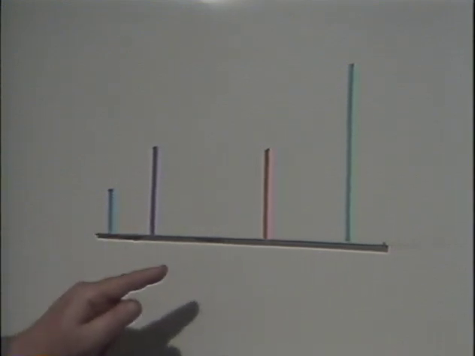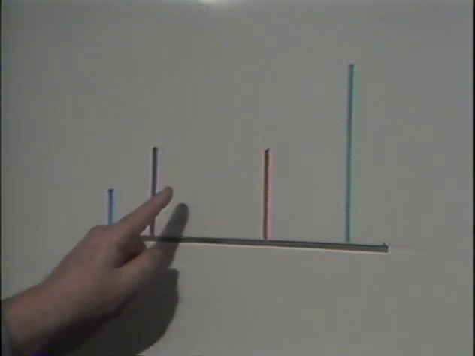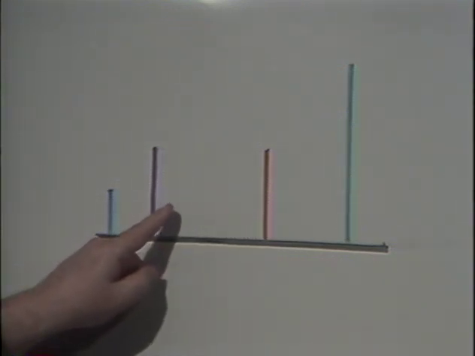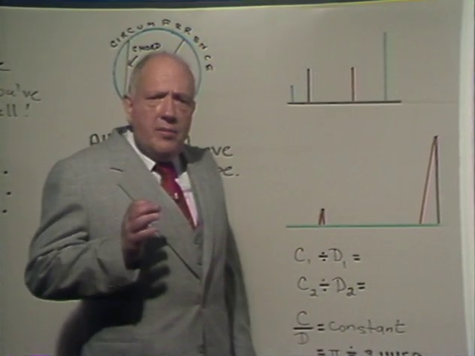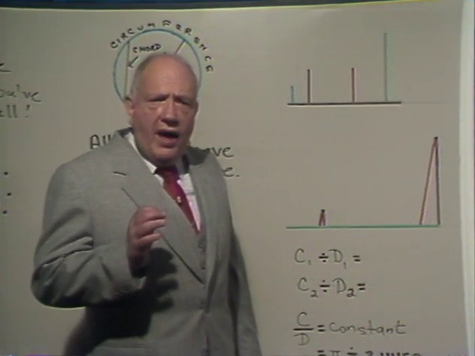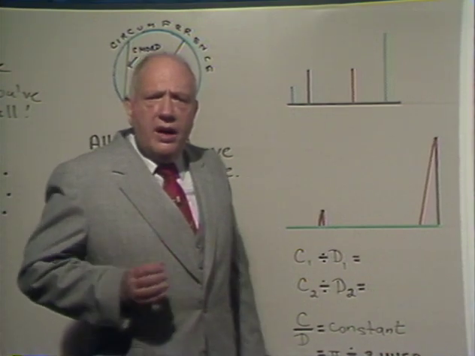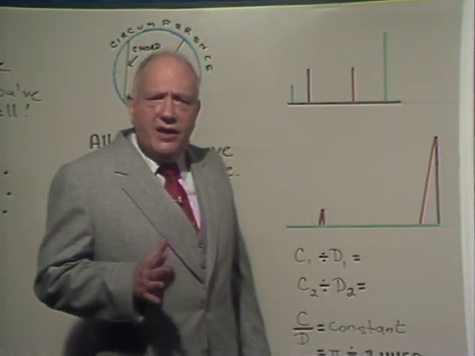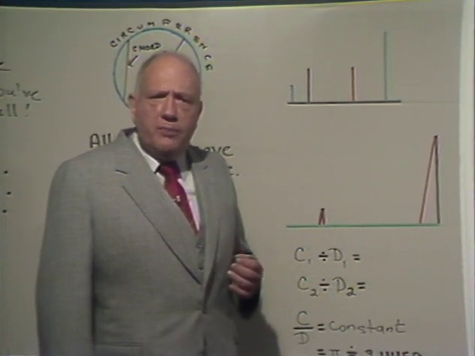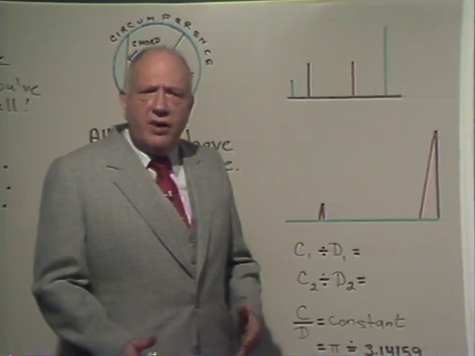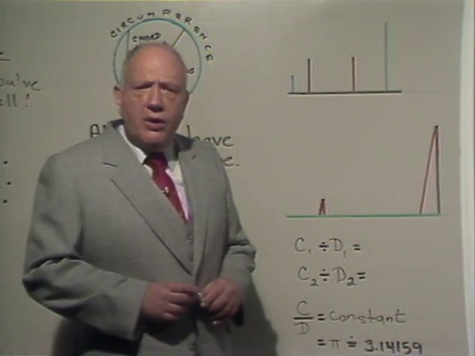But the part that stays the same is if I take the green length and divide it by the red length, I will get the same quotient as if I took the purple length and divided it by the blue length. See, the beauty about similar figures is that even though they have different sizes, their shapes are in the same proportion. And you might be interested in knowing that even before the birth of Jesus, back in ancient Greece and ancient Egypt, people were computing heights of tall buildings and trees and how far across a river was just by using what we call similar figures.